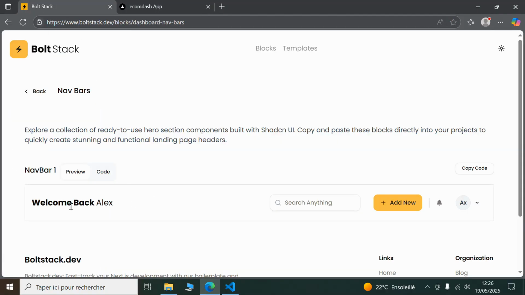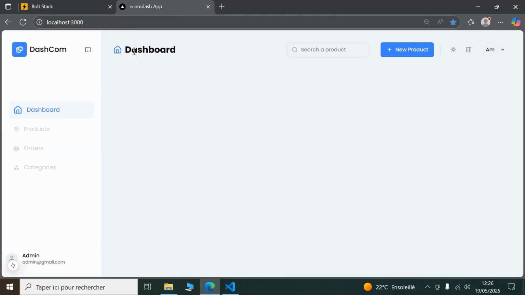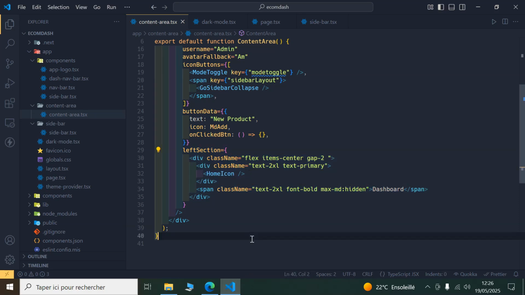If we go back to our component, we're having this text, but here, as you can see, we're having an icon and a dashboard. The left section is of type React Node, so you can add whatever you want inside the left section to make it customizable for the user to fit the design that he wants.